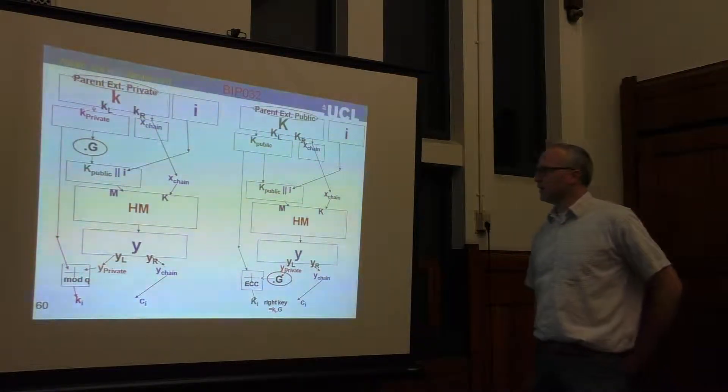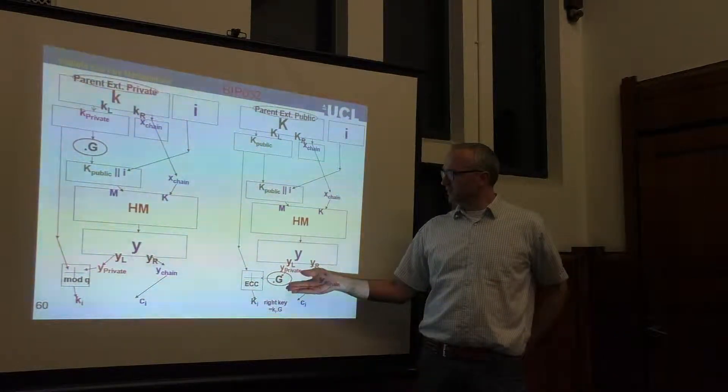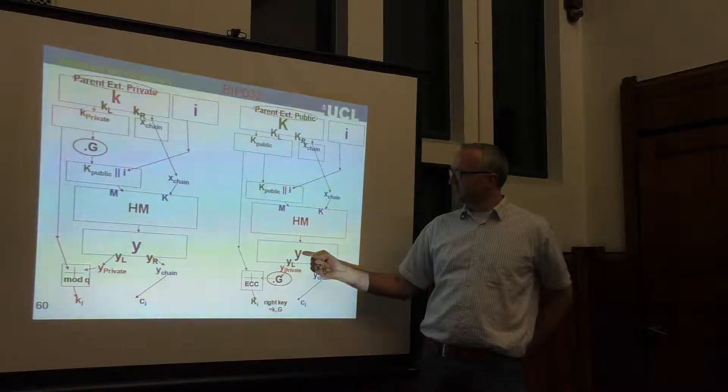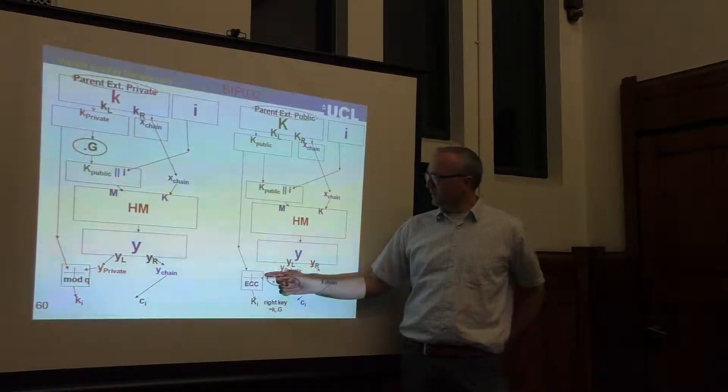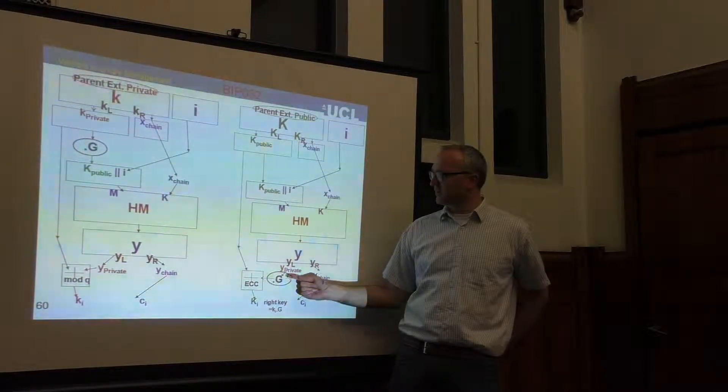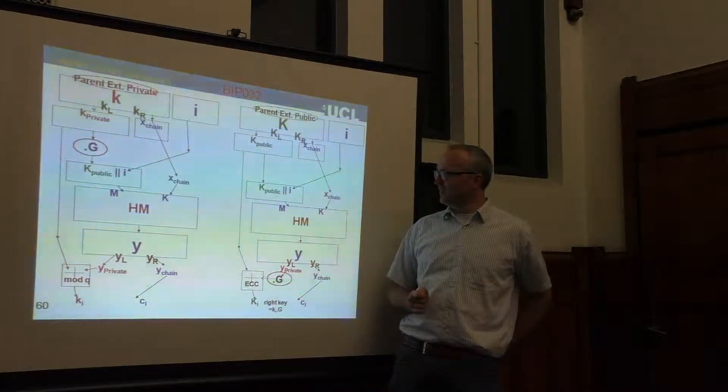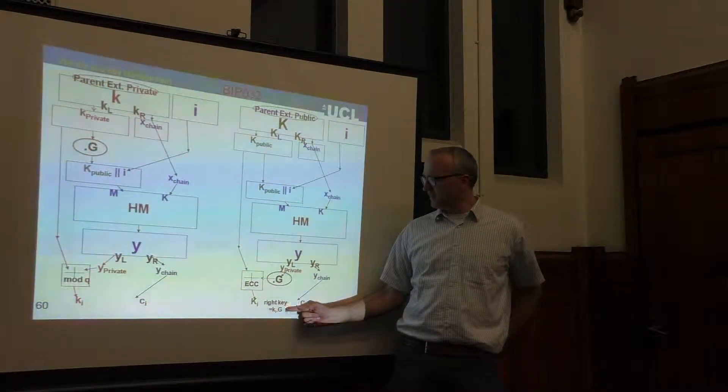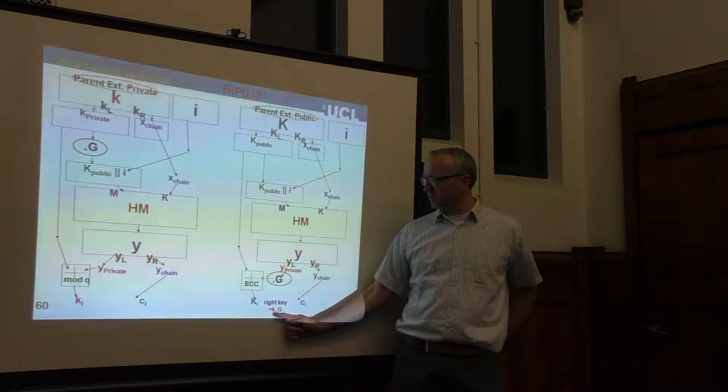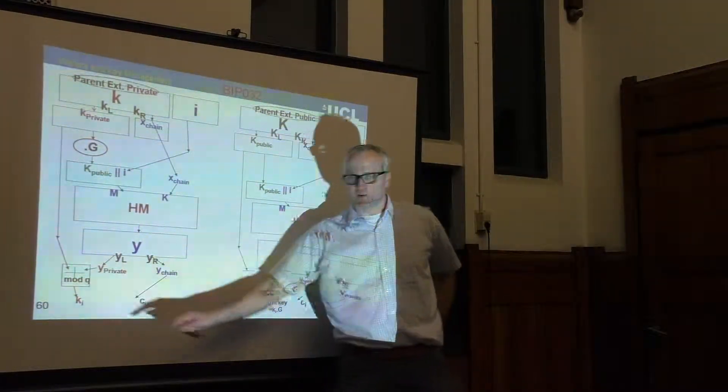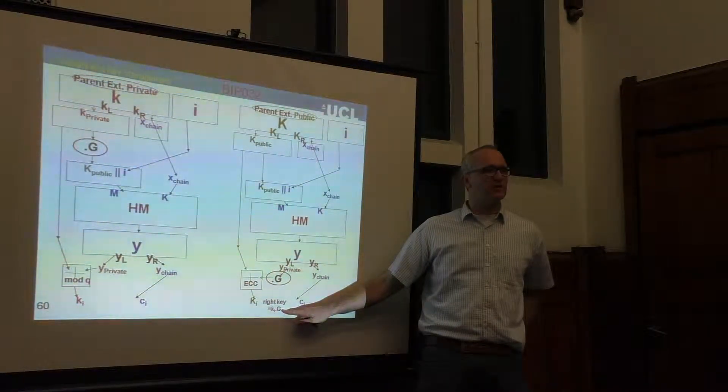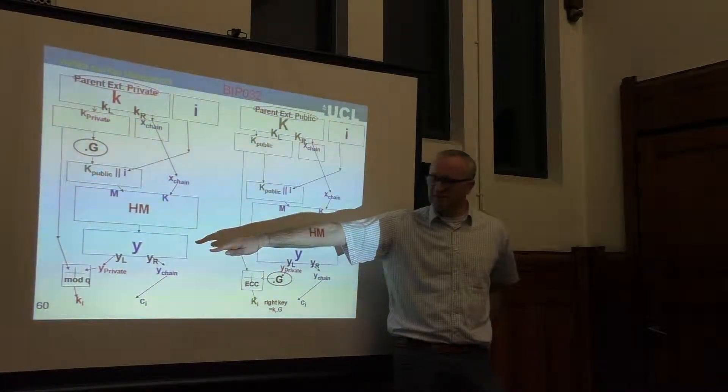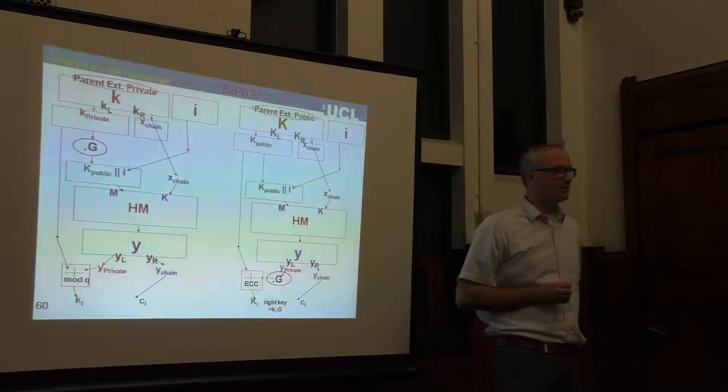So we use this specific homomorphic property here, and basically, we obtain the same left-hand side, and then, before this addition, we multiply by the base point of the elliptic curve. And you can verify very easily, due to the homomorphic property, that this is the so-called right key, in the sense that it satisfies this equation. It's equal to this quantity, Ki, multiplied by the base point of the elliptic curve. So we obtain the right quantity, but we don't reveal the private quantity.